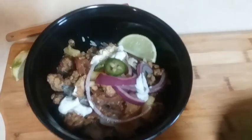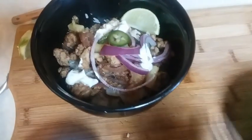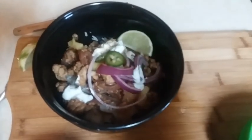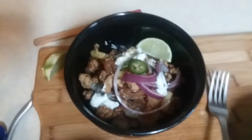That tastes like someone more capable than me made it. That is very good. I'm gonna try the pineapple on its own, actually, to see if that's something I want to try with other stuff. That's pretty good too.